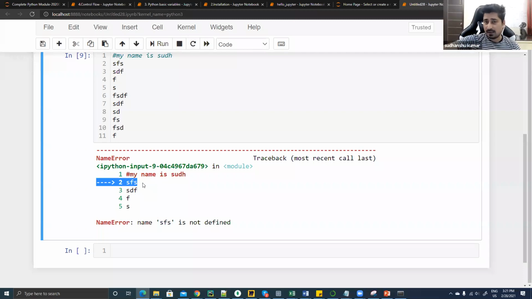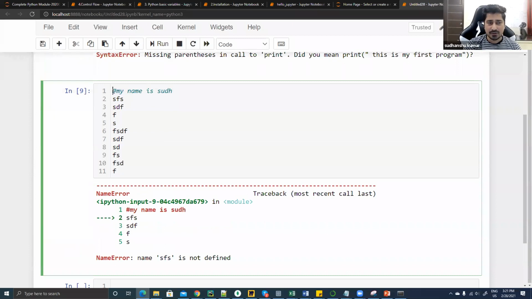It's not like you will get an issue and then you will start searching for it. Not at all, it's not required. Every programming language, every compiler has been designed in such a way that it will give you a proper hint about where the issue is. And like I said, 80% is debugging. You have to fix those kinds of issues for sure. As of now, you will be able to find an issue directly and fix it. Here it's completely fine, it is considering this first line as a comment. That is not an issue at all.